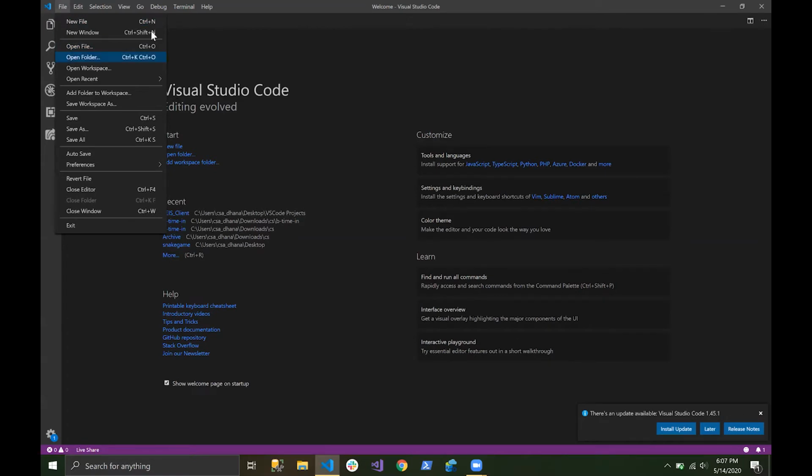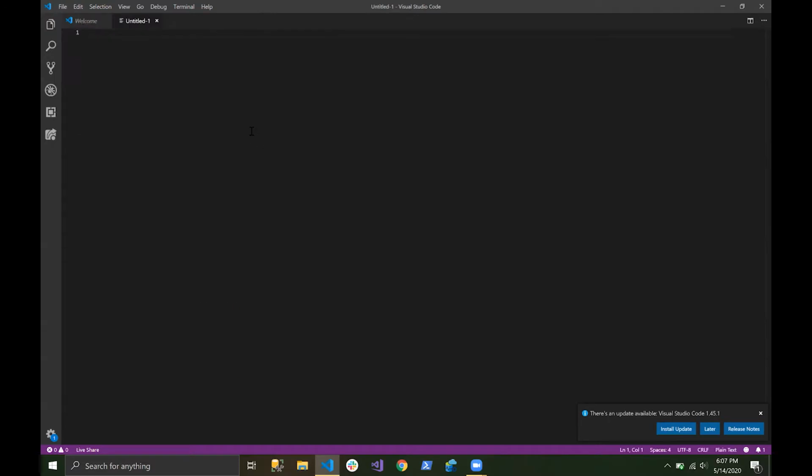First, what I want to do is create a new file. This is going to be my HTML file. Right now, it's just a blank text file. I'm going to start off only writing HTML, and we'll get to the CSS later. HTML is instructions for your web browser to read and process and then display to the user.